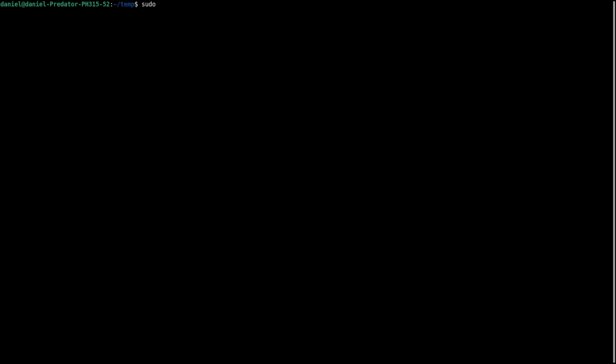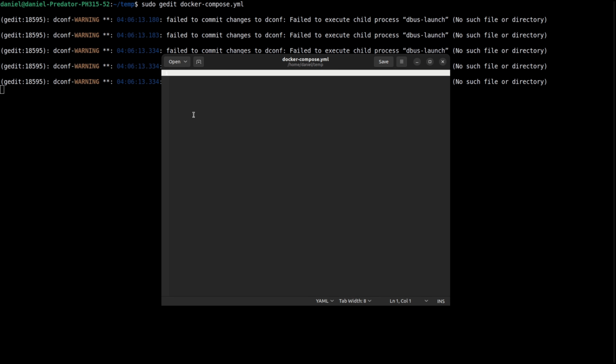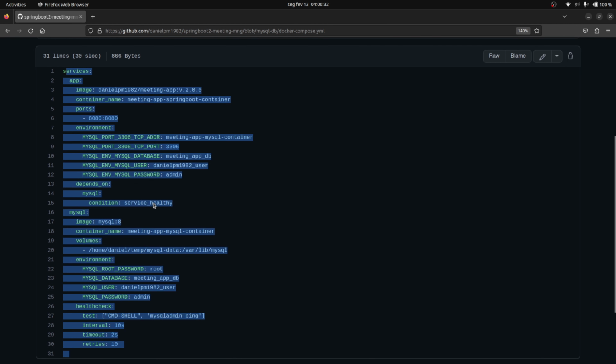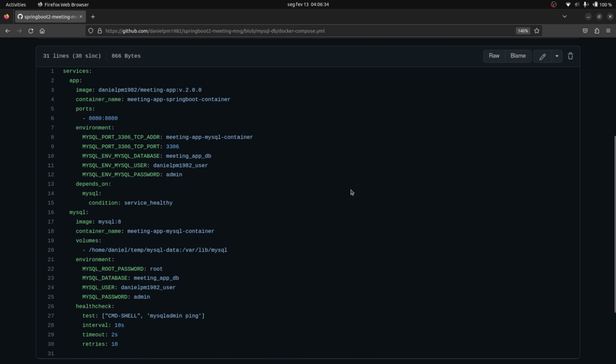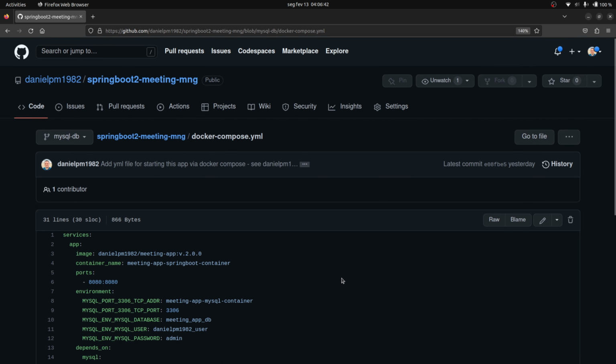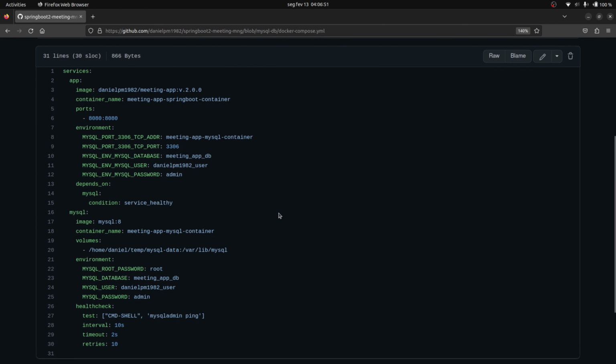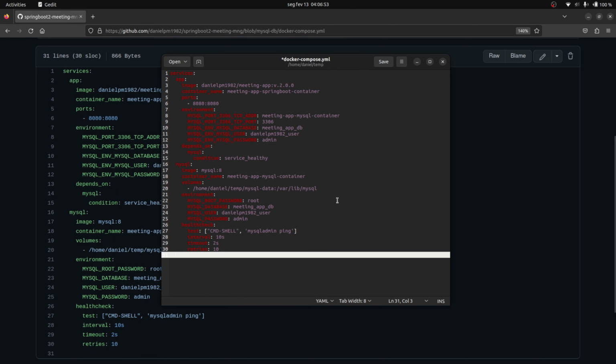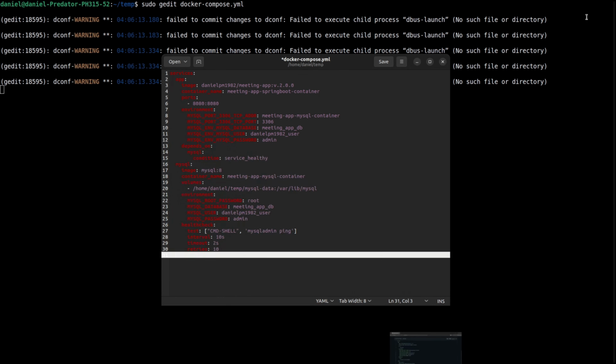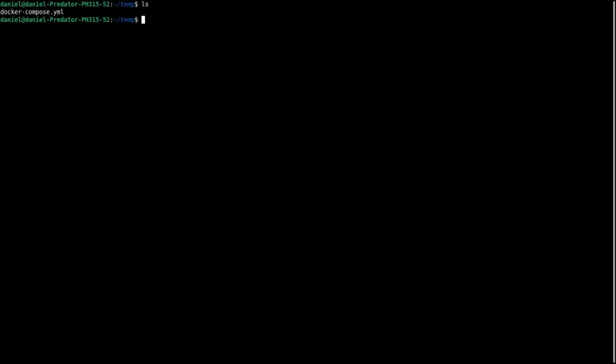So sudo gedit docker-compose.yml and copy all the content from this file at our source, the Spring Boot meeting management repository. Only copy the content of that YAML file to our local YAML file. Save it. Here we have the Docker Compose YAML file.